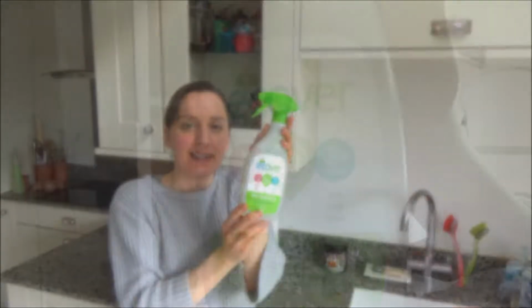So today I'm going to be cleaning this area of my kitchen using this natural cleaner.